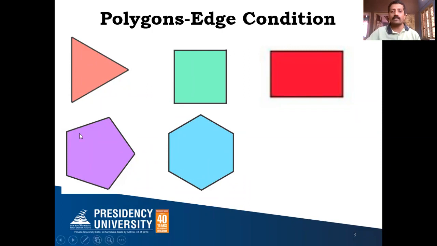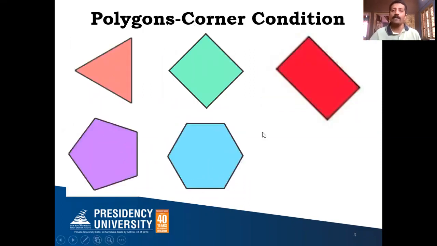Similarly, once again we will discuss these shapes for the corner condition. The edge condition means we have taken the edge towards the left side of us. Similarly, for the corner condition, the polygon plane surface is resting on one of its corners on HP or VP; we will discuss that in detail. You take that corner on the left side of you and then draw the true shape diagram. How to draw it? The corner should come on the left side of you, correct?